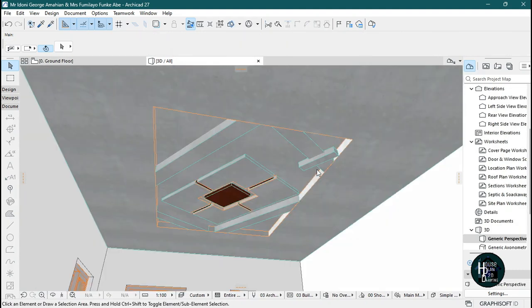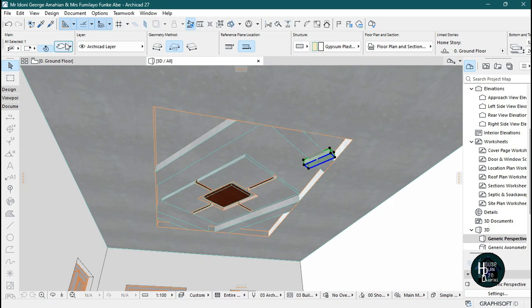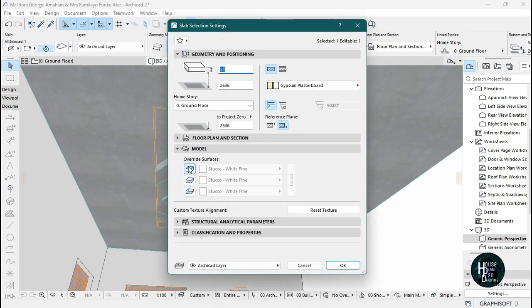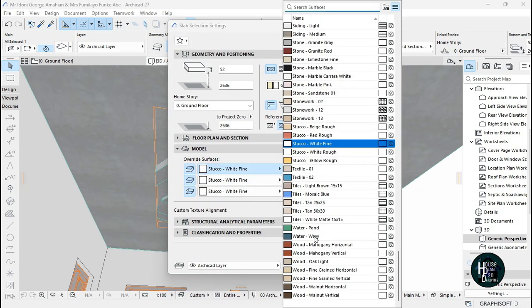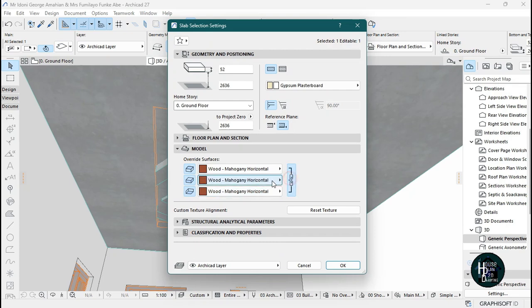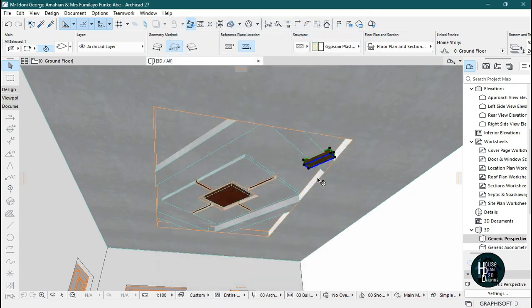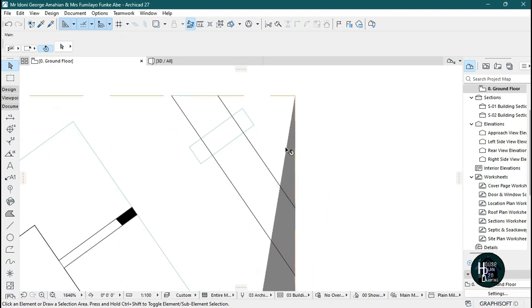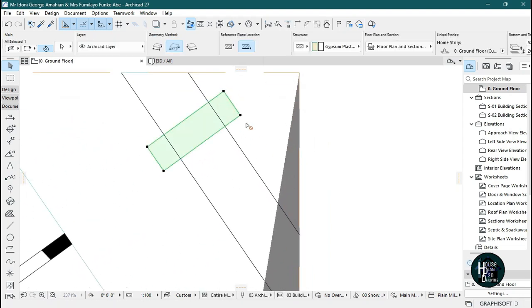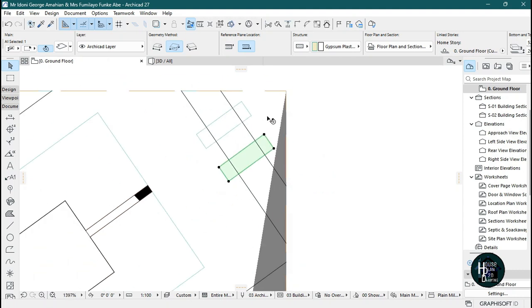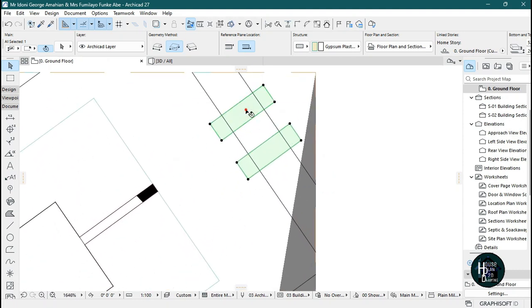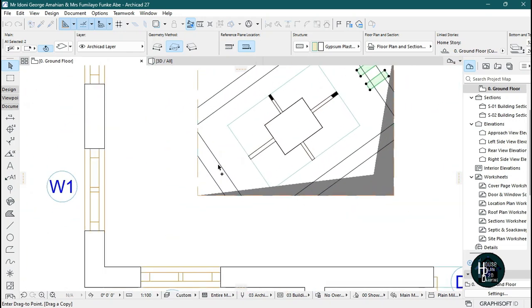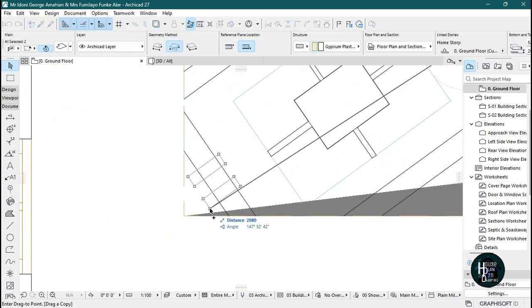Now just click it again, click this, and let's give it a wood design. This wood marble horizontal. Click this to set everything at once and click on OK. So you have this. Go to the ground floor and click this, press Ctrl Shift D to make a copy of this and just stretch it to this side here. Next, hold down Shift, select this, press Ctrl Shift D, and let's put it in the rest of the drawings.